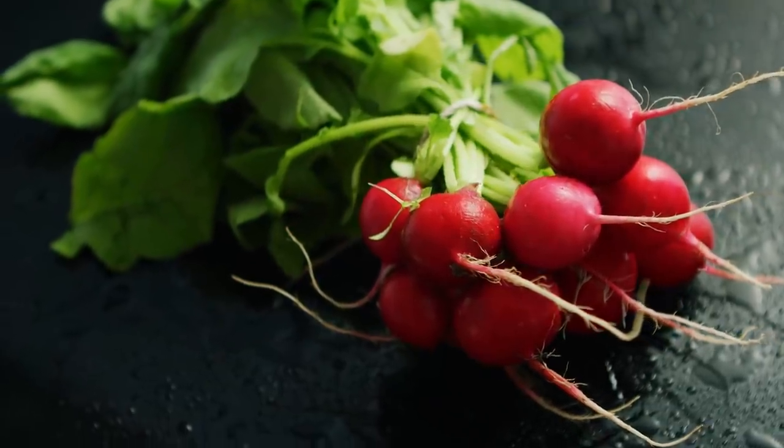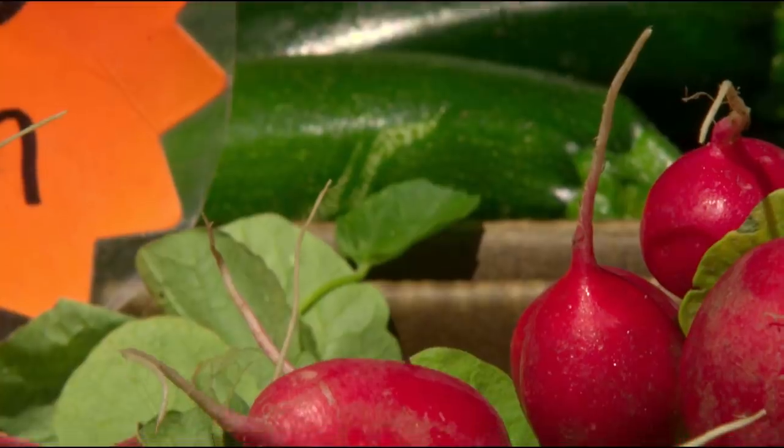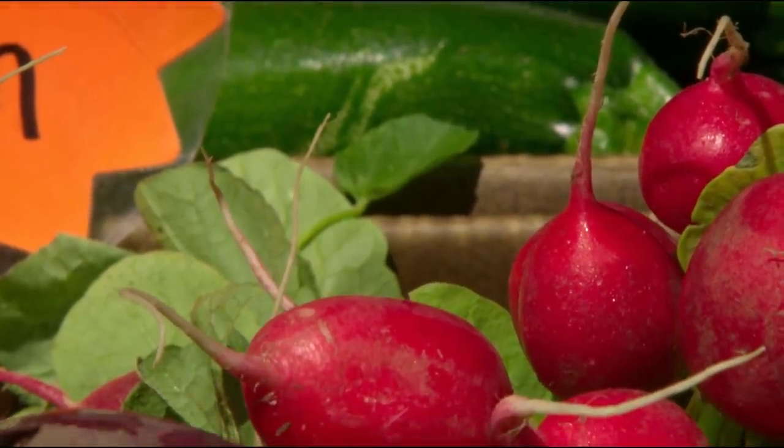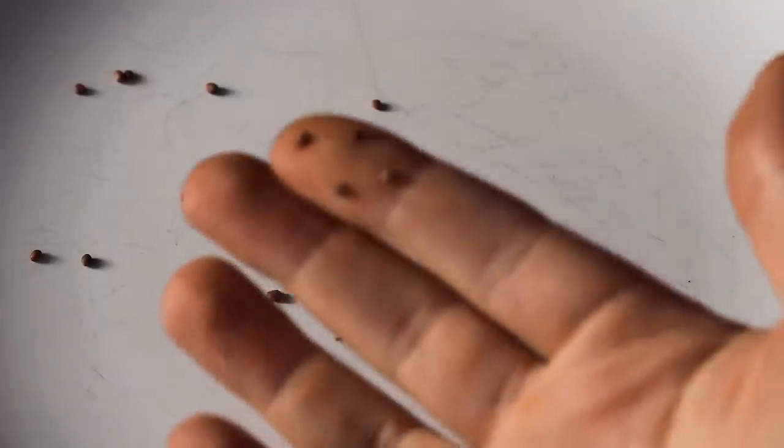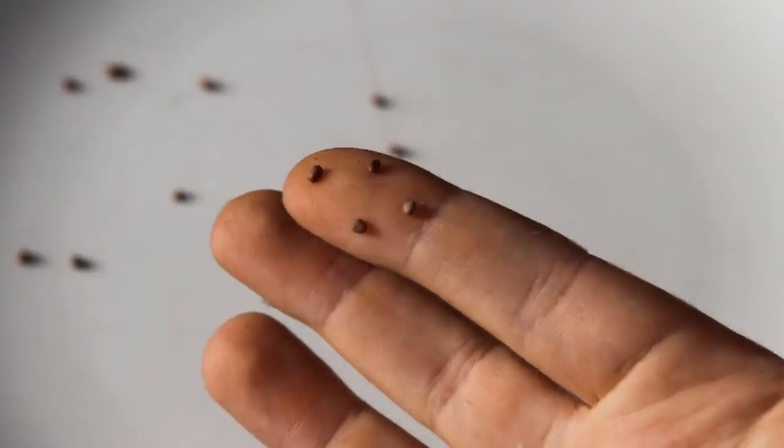It's like 30, 35, 45 days or so. Obviously those big daikon radishes can grow a little bit longer, but there's a huge variety — I think I have more varieties of radish than any other plant. I just love to grow them. As far as preparation, thinly slicing them or roasting them is the best way to get the most flavor out of those radishes.